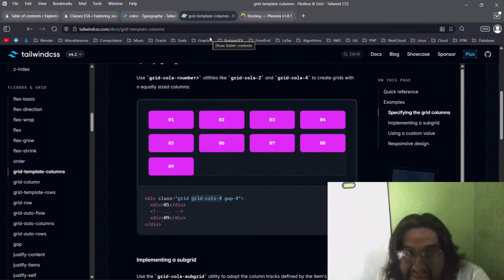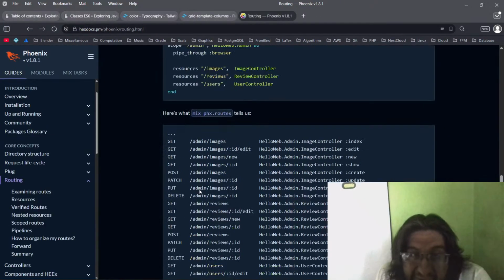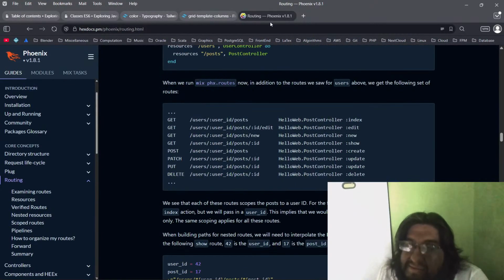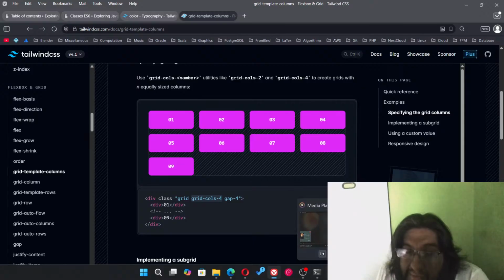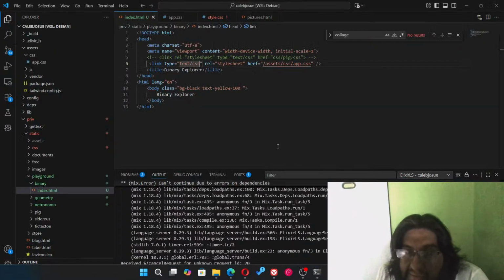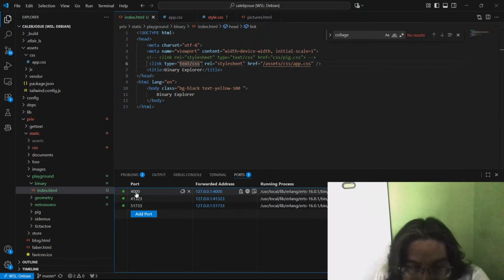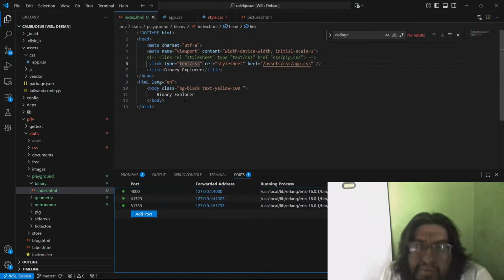Take note, we will come back to this after going through the routing text, because I am still hesitating on coupling my website to this. Okay.